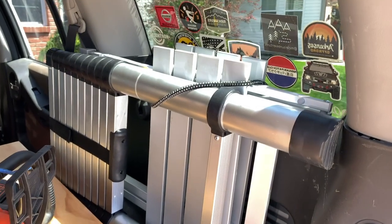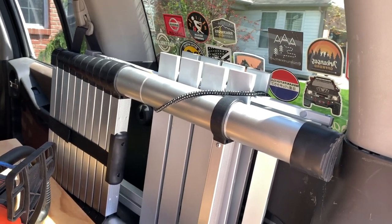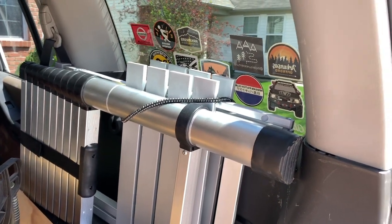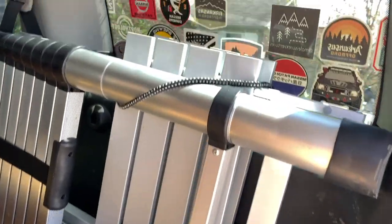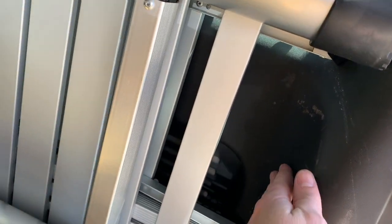Now on the other side of the drawer system, I actually custom built something using little L brackets, a bungee strap, and some D-rings. I built a way along the side and it's almost perfect. I have a little folding aluminum table that goes right up against the side of the truck. And then on the outside of that is my ladder for my rooftop tent. And it just sits right in a little bracket I made on the side of the box, the drawer system.